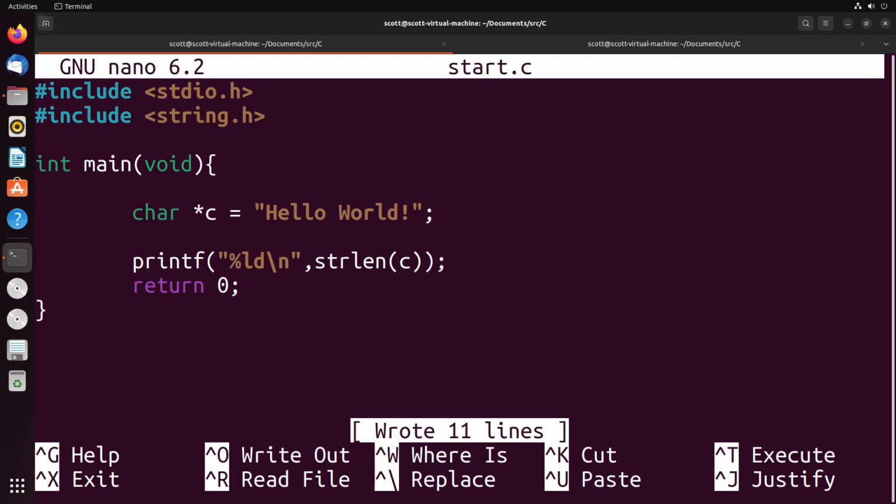So we have the character array, and then we have the pointer method, and we're able to use different functions through this string library, for instance, to make working with strings a little bit easier.